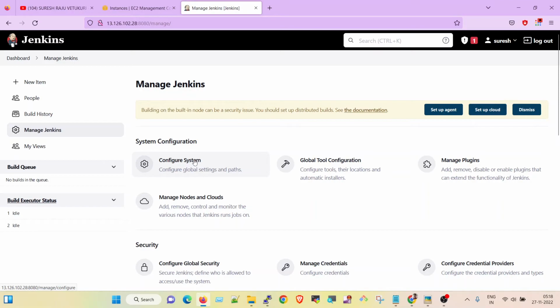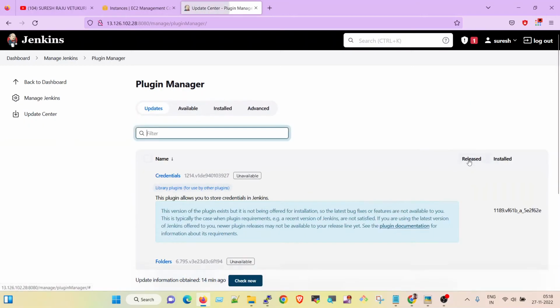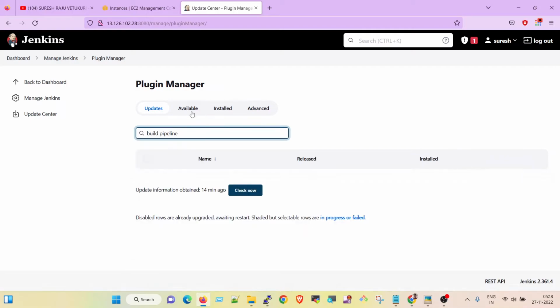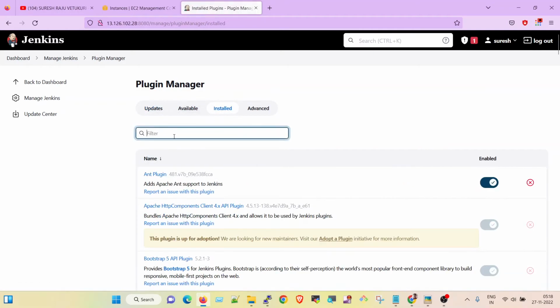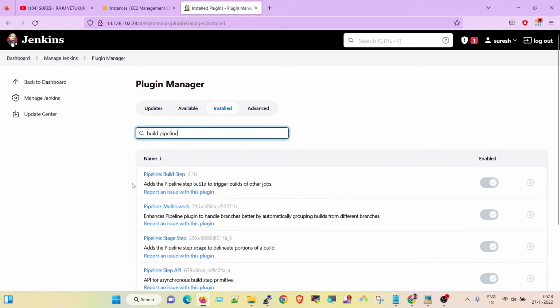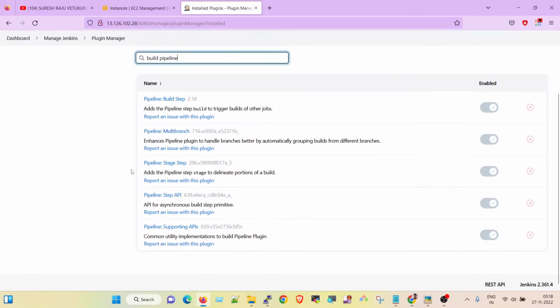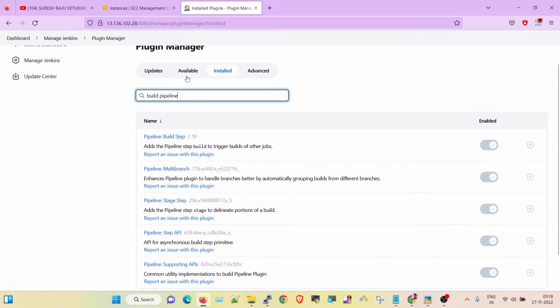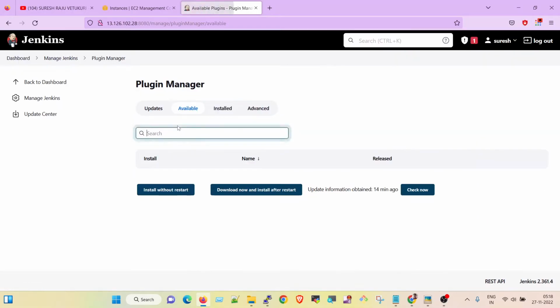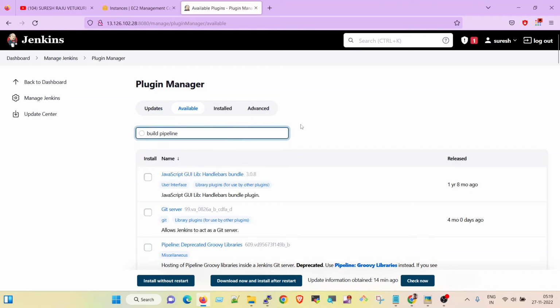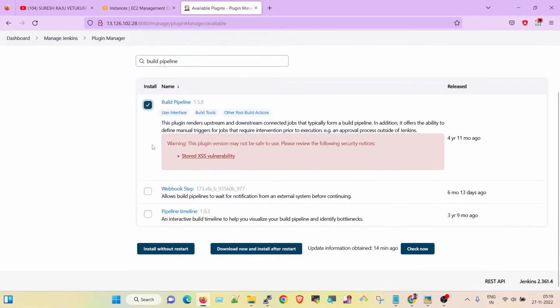Okay, and the required plugins are installed. These are majorly the pipeline flow ones. First is Build Pipeline, install. Build Pipeline is available.